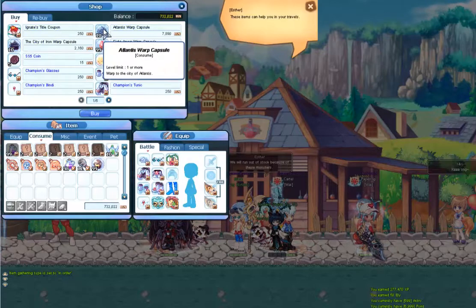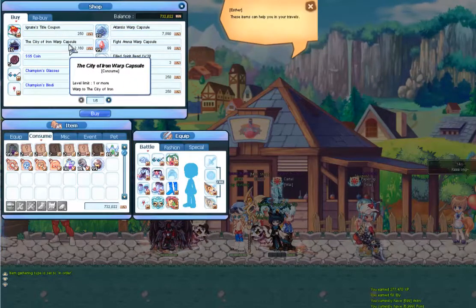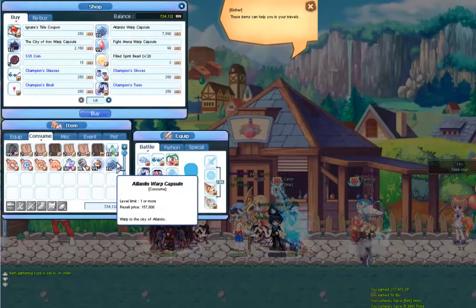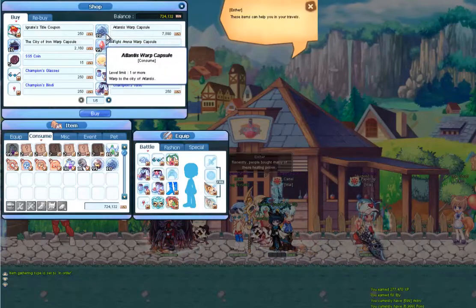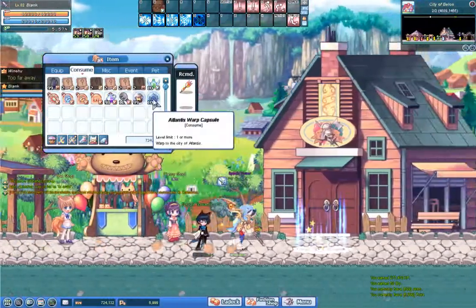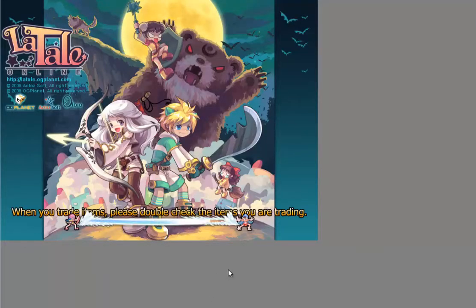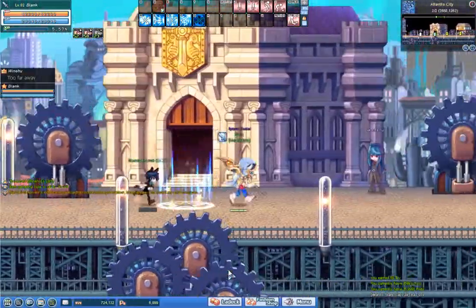Also at Esther, and also buy at 80 if you are an engineer, you buy the City of Iron Warp capsule. If you're anything else, you buy the Atlantis Warp capsule. I'm gonna speed this up because most people should know how it goes. If not, just ask around, anyone should be able to explain it to you.